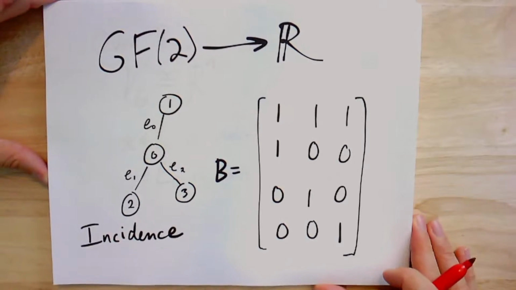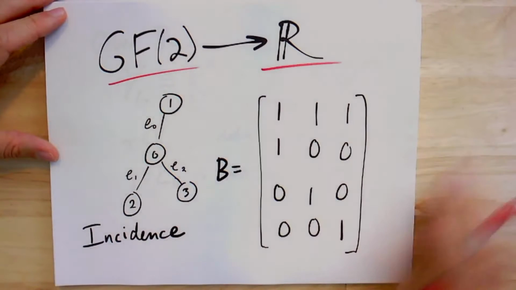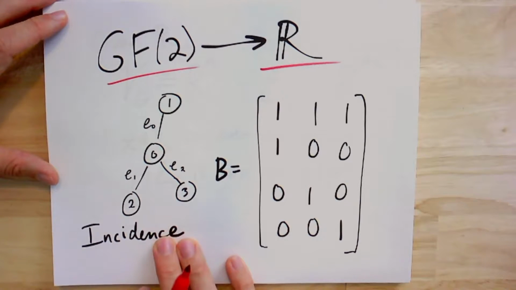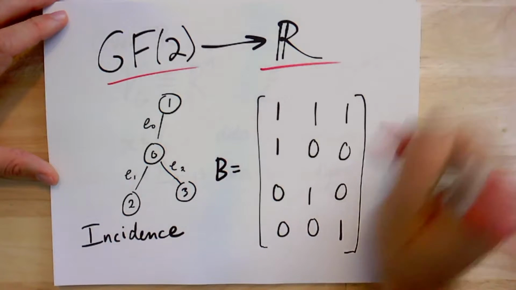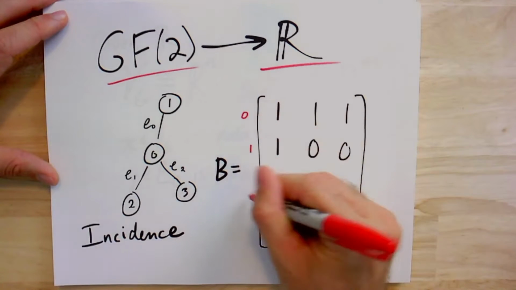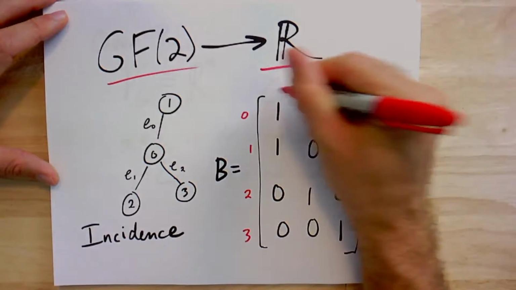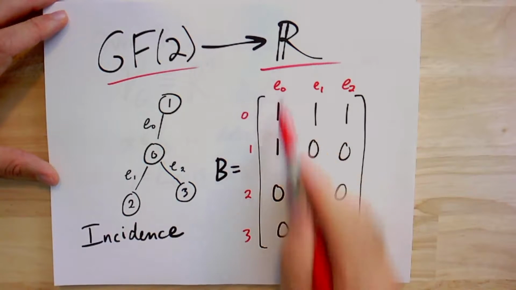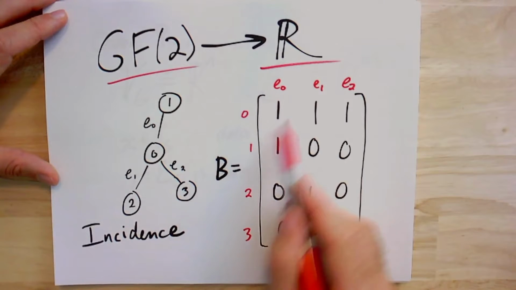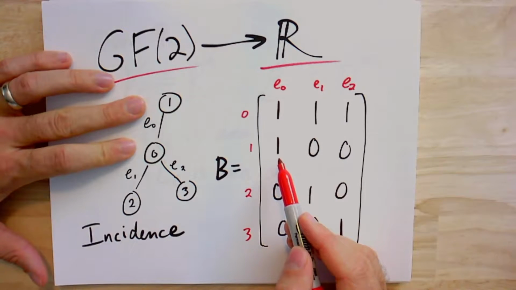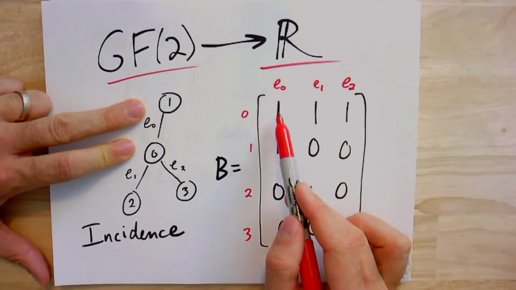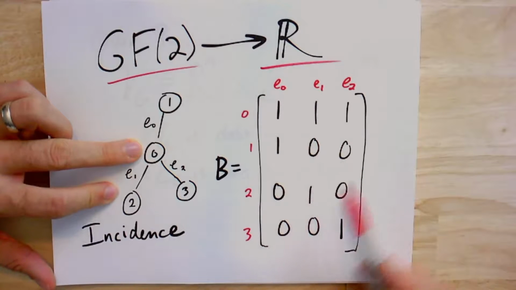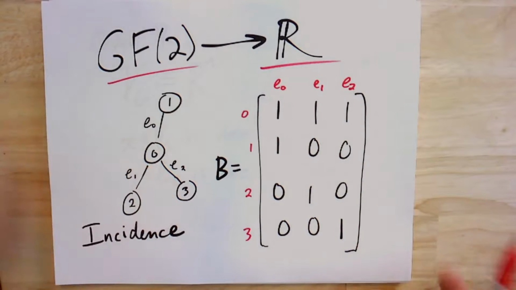So, all right, here we go. I said we're going to go from working over GF2 to working over R. How do we make this change? Previously, we saw this incidence matrix. Remember that it had a row for every vertex. So I had vertices 0, 1, 2, and 3, and a column for every edge. Here was edge 0, edge 1, and edge 2. And in each column, for each edge, it has the ones at the two endpoints of that edge. So edge 0 goes 0 and 1, right? Edge 1 is between 0 and 2. Edge 2 is 0 and 3.